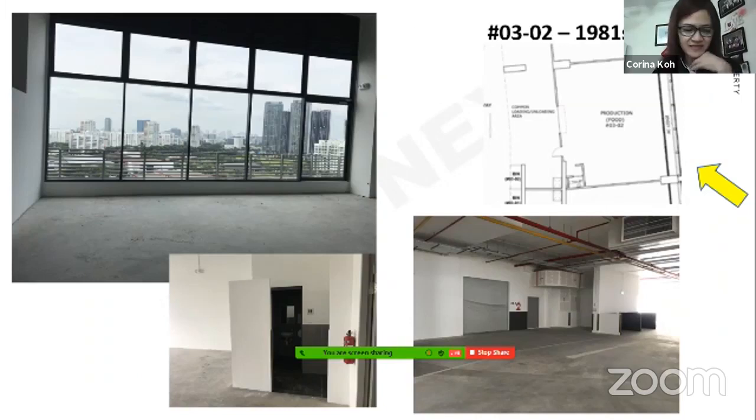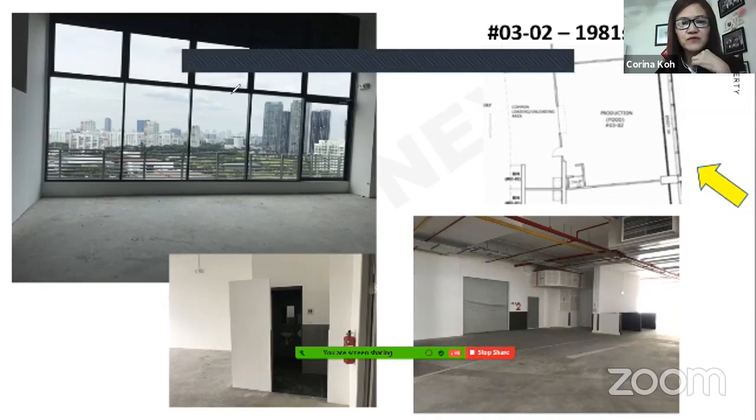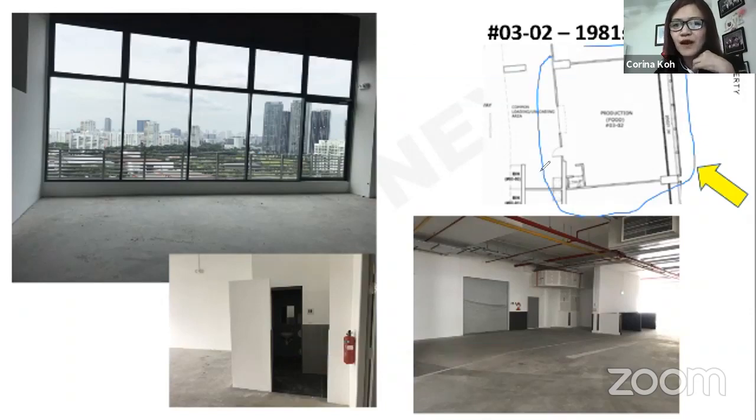Here we are looking at this unit itself. The view that we are looking out at is a very clear, open view. And the space is very rectangular, as you can see. It's almost a rectangle shape, so it's very easy to place your furniture or arrange the whole layout. In each unit, you see there's a shutter here. See this shutter area? Also there's a bin area, and a self-contained toilet in each unit.